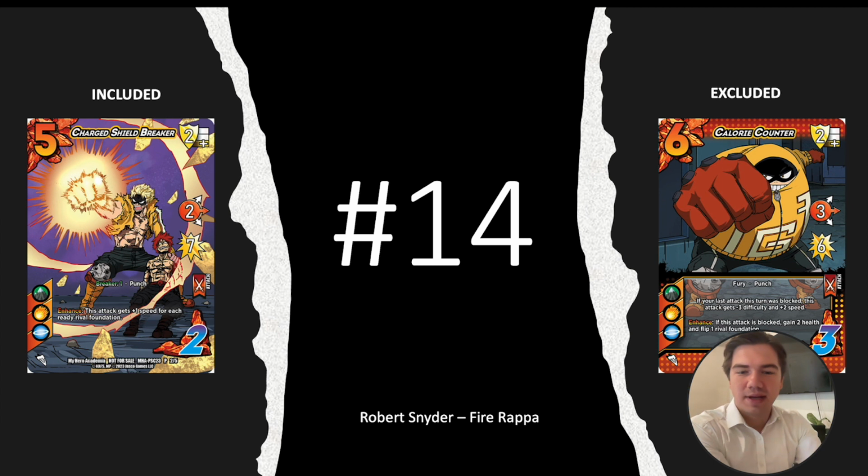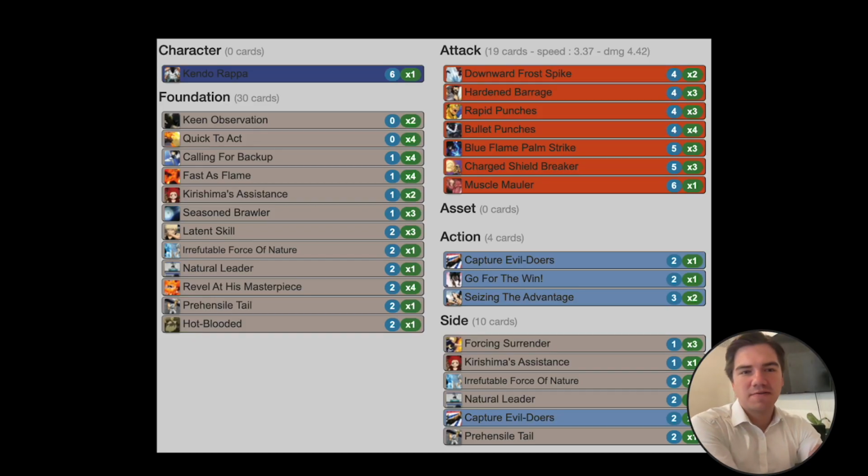Number 14, we have Robert on Fire Rappa. And Robert was running the 2-check Charged Shield Breaker. Very, very neat, just 1 week after it becomes legal. It's a 2 mid-7, but it's getting a speed for each of your rivals' ready foundations, so it can very quickly become like a 12 mid-7 and just insane stats. It's nice for Rappa because Rappa's not giving damage onto his attacks, so Rappa really likes these 7 damage or more attacks. And then it's a 2-check, but Rappa's already running Bullet Punches. So once you're running 4 2-checks, what does it really matter to add on 3 more?